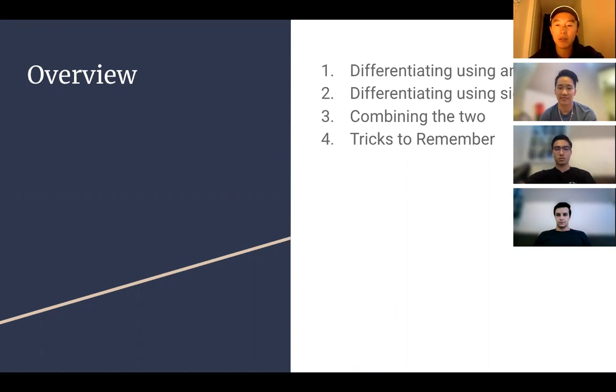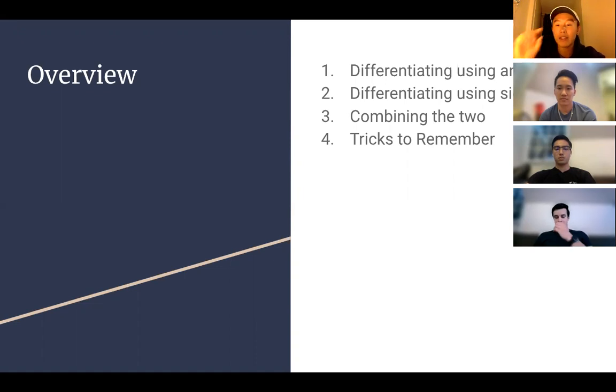The first way we do this is through angles. So kind of looking at how the sides of the triangles come together in angles, and then we use those to differentiate between certain types. The other main way that we differentiate between types of triangles is we're looking at the sides. So how long are each side relative to each other? And we'll talk about the different types that are associated with that.